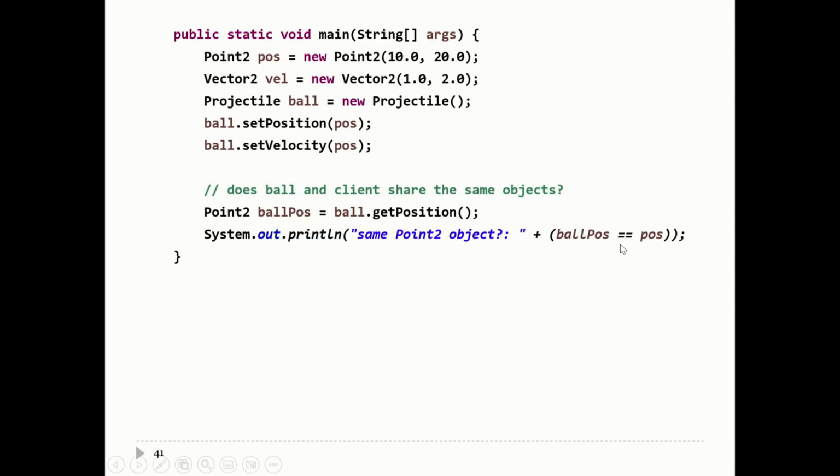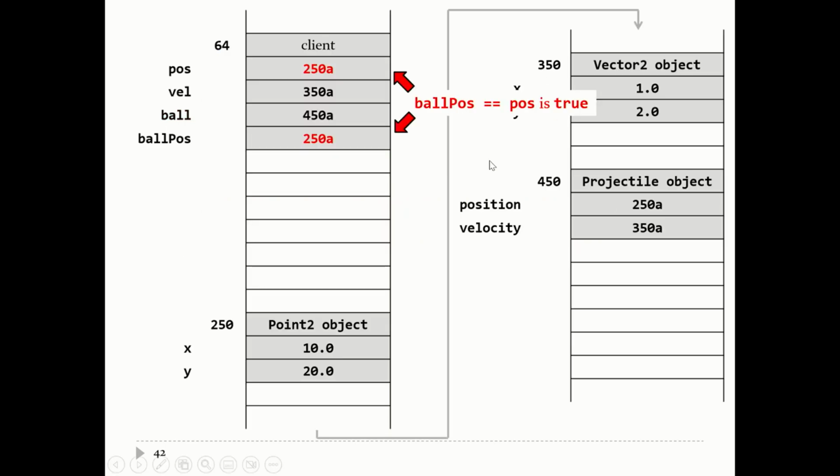So if you use equals equals to ask are they the same object, you get back true, because there's only one point object in this entire program. So is it true? Well, what does equals equals do? It just looks at that value and that value there. If they're the same, then the answer is true. If they're different, then the answer is false. So that's what equals equals always does. It just looks at the value that's stored here and the value that's stored here. It doesn't matter if it's a primitive type or a reference type. It's the exact same comparison that's made.